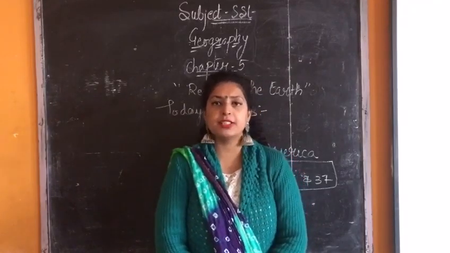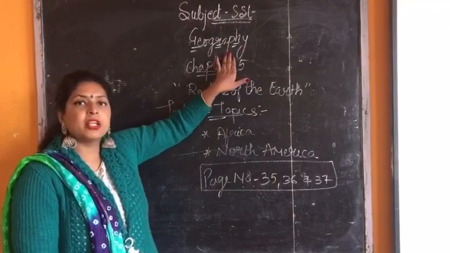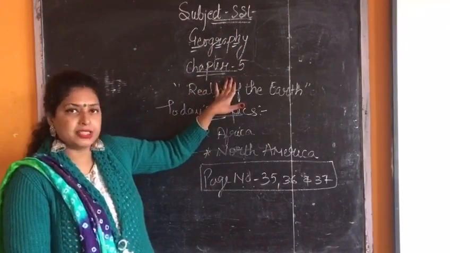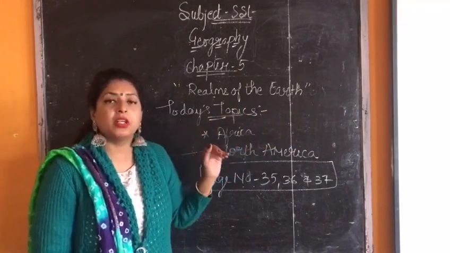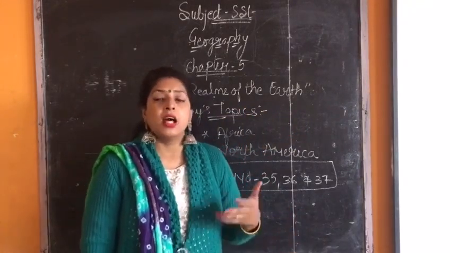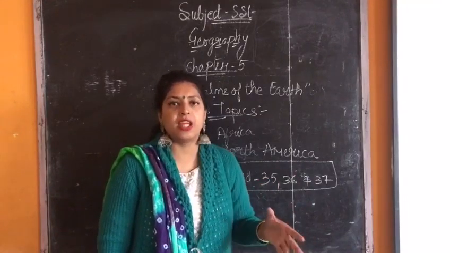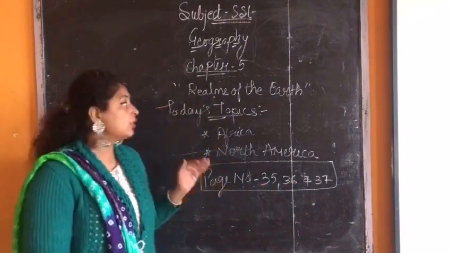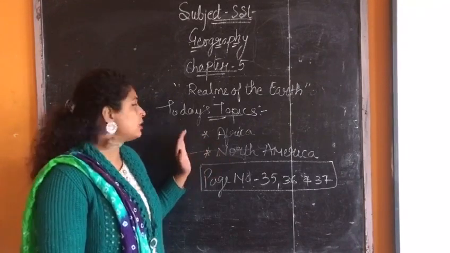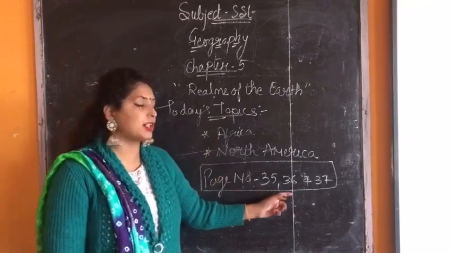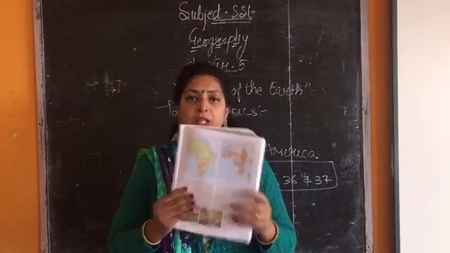We are going to start today's SST class. For first year, your subject is SST and the part we are doing is geography. In chapter 5, we have already started in the previous class and the name of the chapter is 'Reliefs of the Earth.' We have covered what reliefs of the earth are, land masses, and the seven continents. One of the seven continents we discussed in our last class is Asia. In today's class we are going to cover the next two continents: Africa and North America. These topics are on page numbers 35, 36, and 37. When you open page number 35 you will see today's topic, that is Africa.